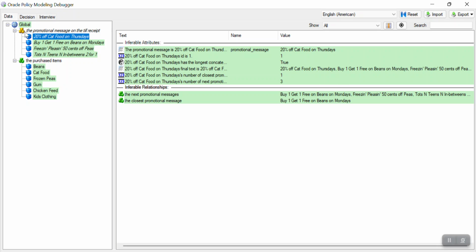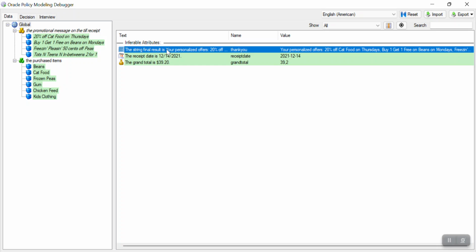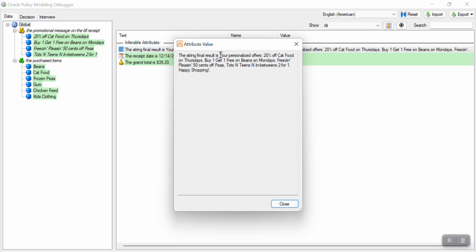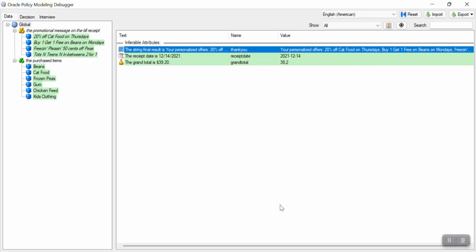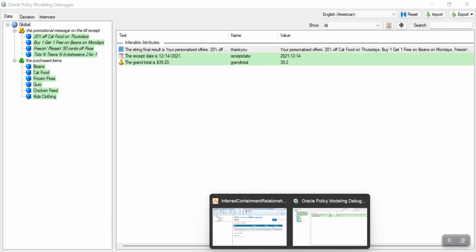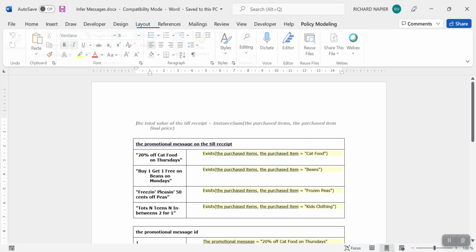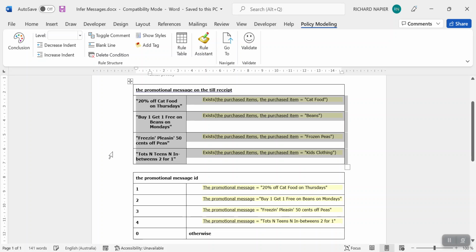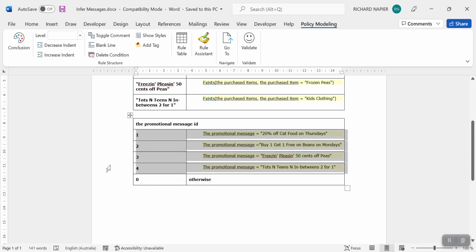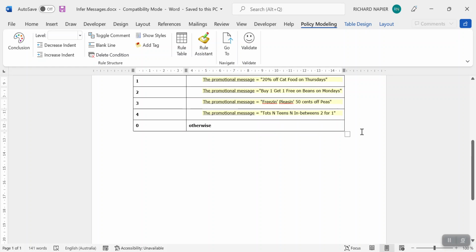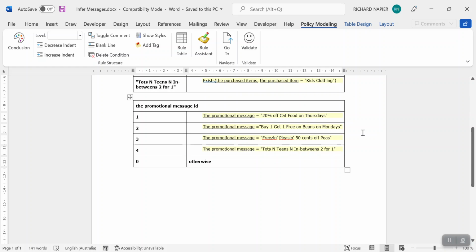So this is the final text, this is the longest message, and we can then grab that and make it a little more friendly by including some text to say, this is your personalized offer, and happy shopping. In terms of rules, this means it's a bit wacky because we're going to have a whole set of different exciting things. We're going to slightly modify the table from last time. I've added another message or two, and we've made sure that all of the messages have a numeric ID, and the numeric ID is unique, which we use when we're going through the messages.